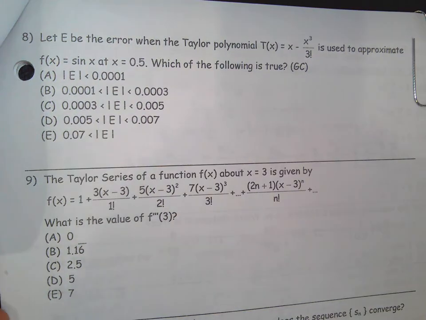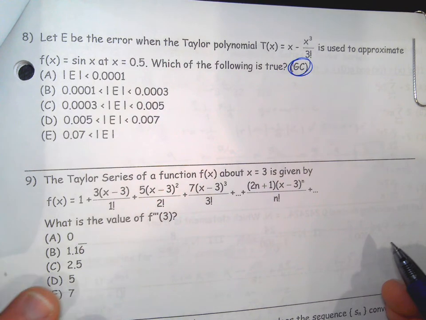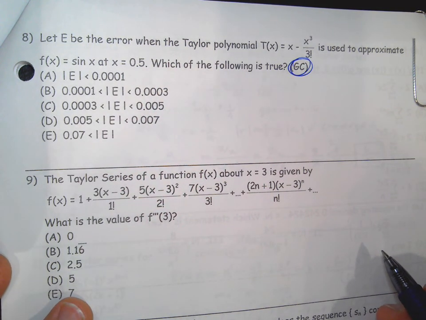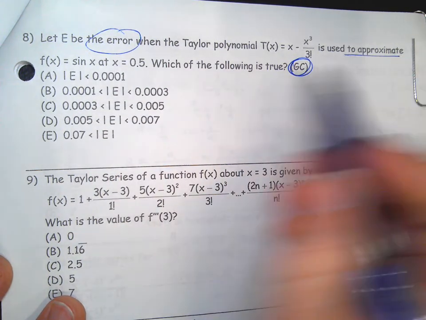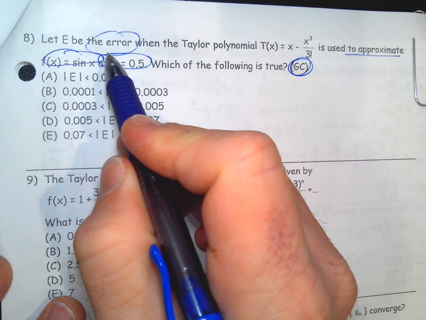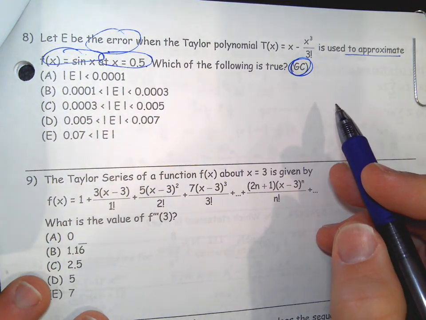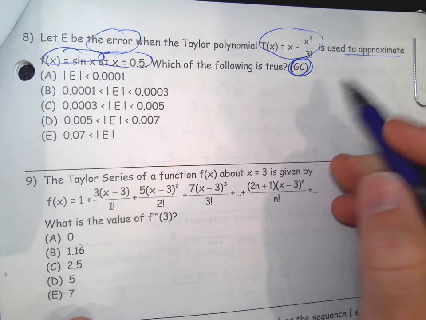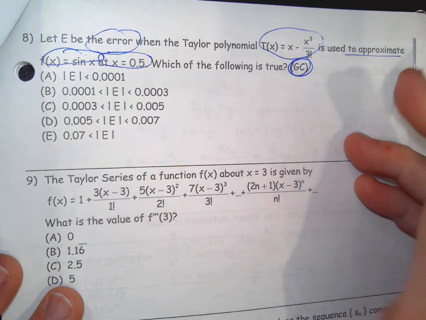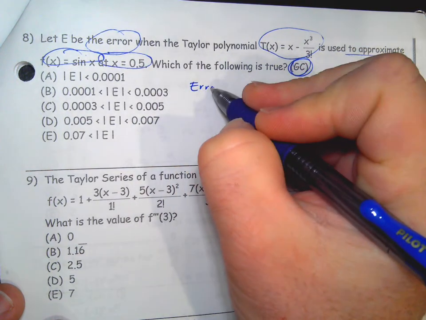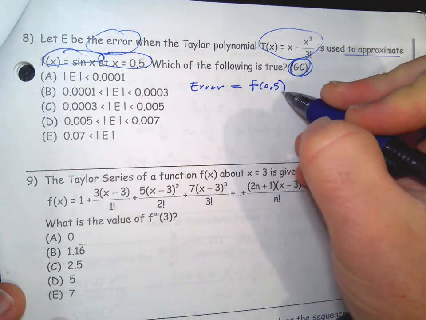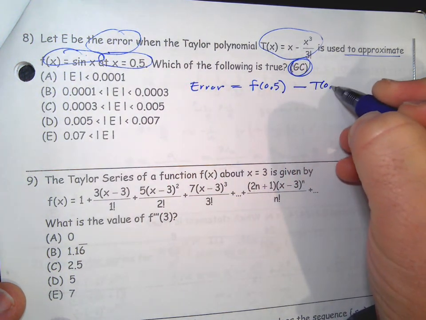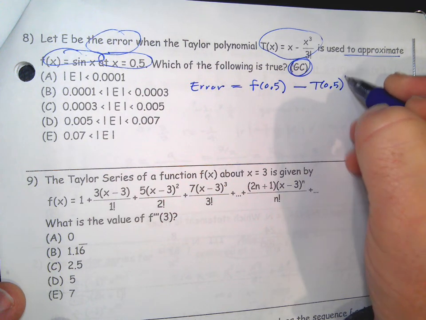This problem seems clearly like we probably use a graphing calculator, which I've noted here, because it's got these crazy, very small decimal answers. That would probably be very hard to do. Let E be the error in the Taylor polynomial used to approximate this function at this value. Okay, so this is a Taylor polynomial. It's a truncated Taylor series. And the error anytime is going to be equal to the actual function minus the estimate, and probably the absolute value of that.